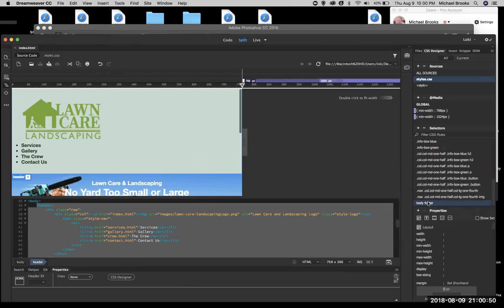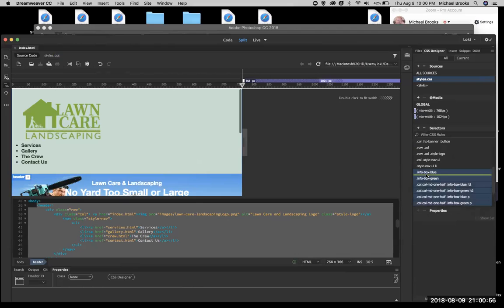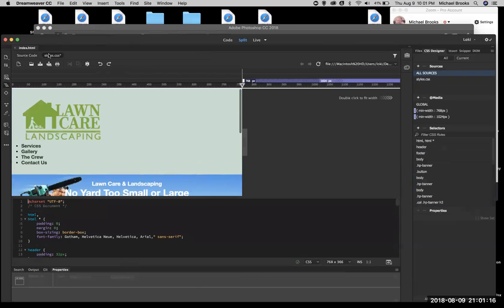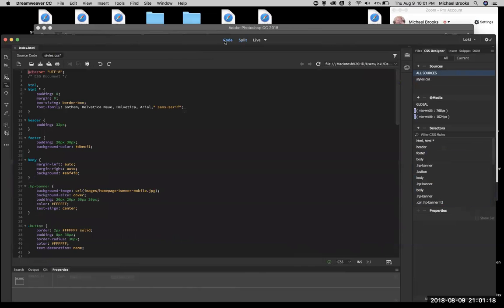We're going to click, go up, click. Now, we can't drag and drop, right? So what do we do? Well, what we have to do, now we're going to go back over here to CSS. And we're going to go to the code.